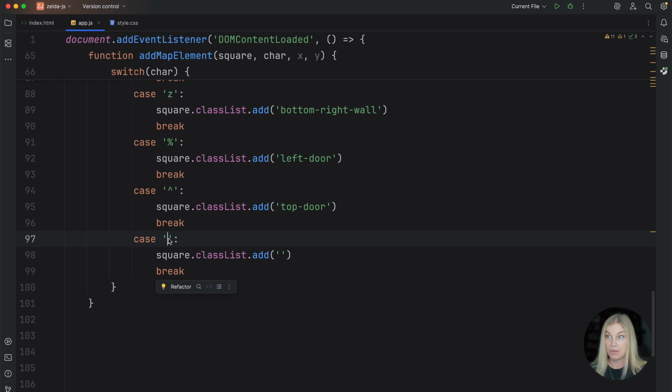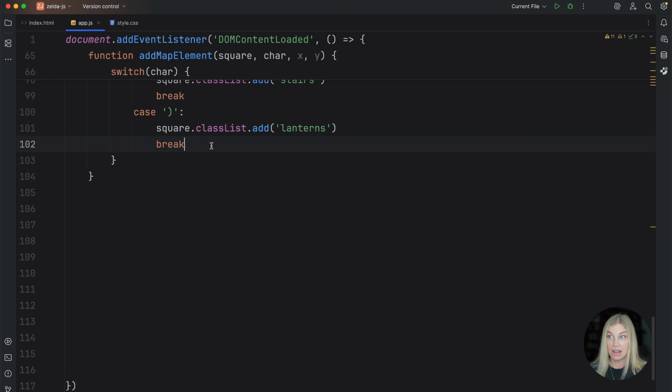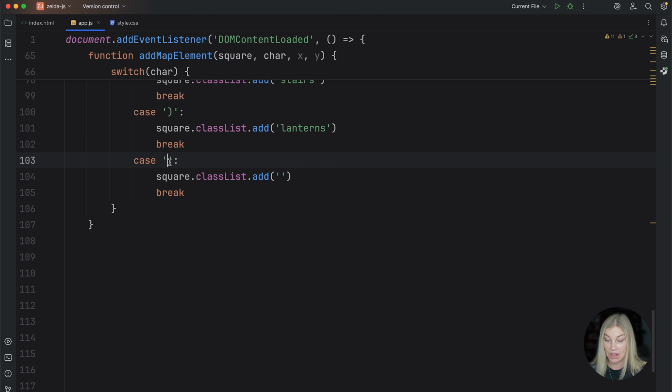So then we have stairs, which was a $ sign, and this was stairs. Then we have this, which was lanterns. Then we have the other side, and this was fire pot. Then we have this, which is slicers.